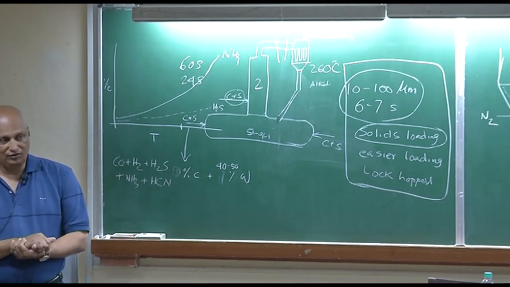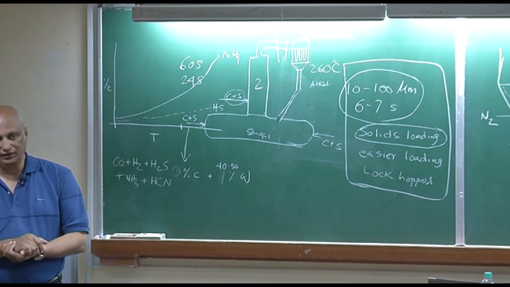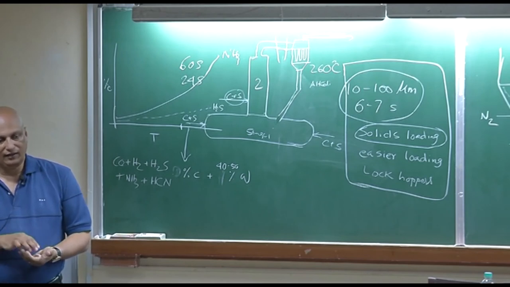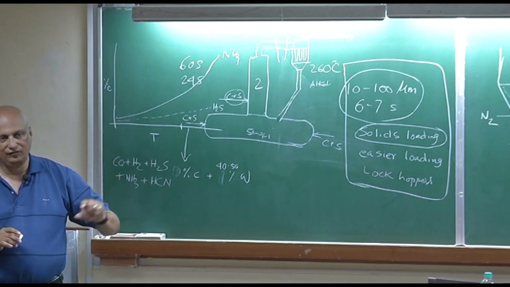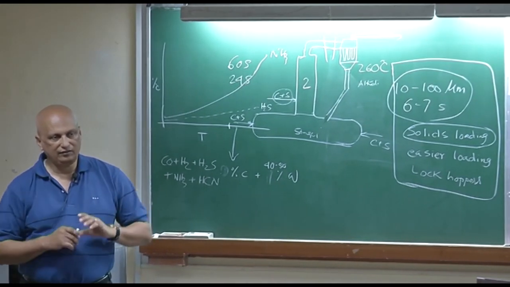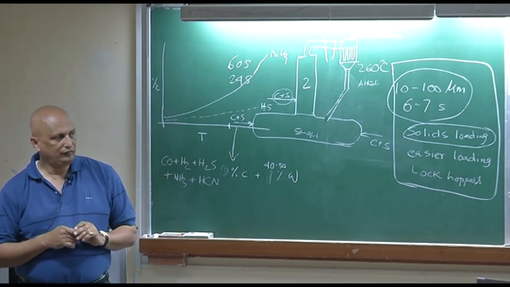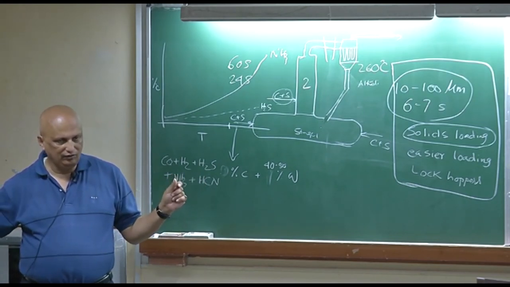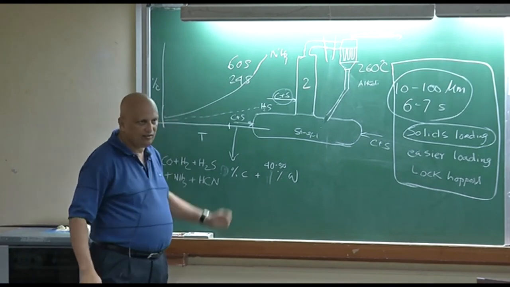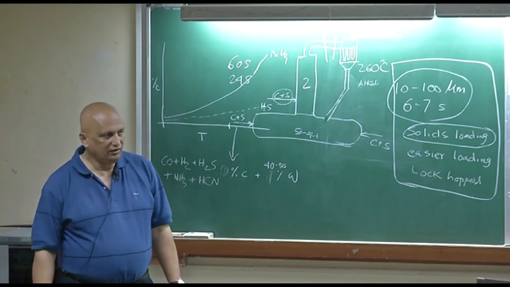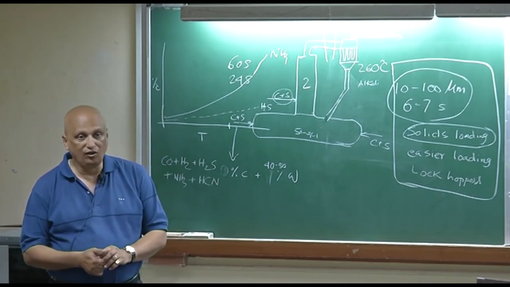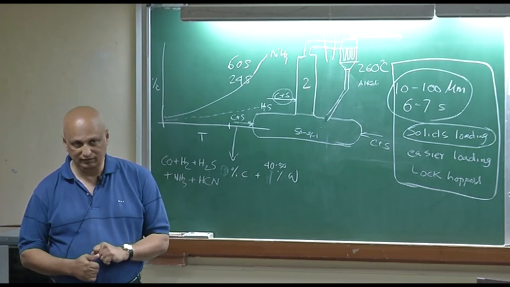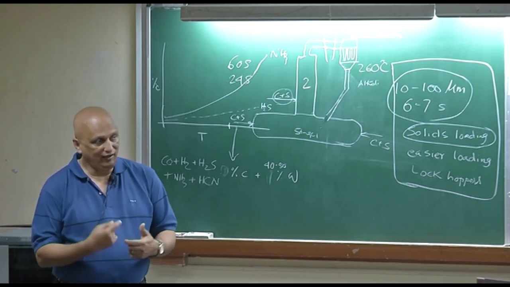So all you need, and this is the task of the design engineer, is to find out from the calculations: if this is the concentration of the gases, and if I am running it at 200-something degrees, then over a very long period of time, which means equilibrium, what will be the concentration? That's this. But if the condensing gases do not get that long time, then they will not condense fully. They might condense only partly. So you need to find it out.